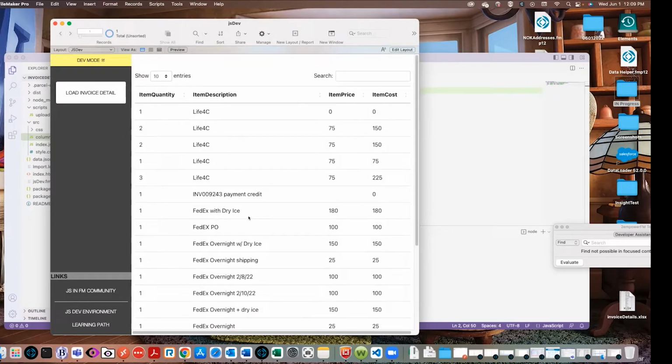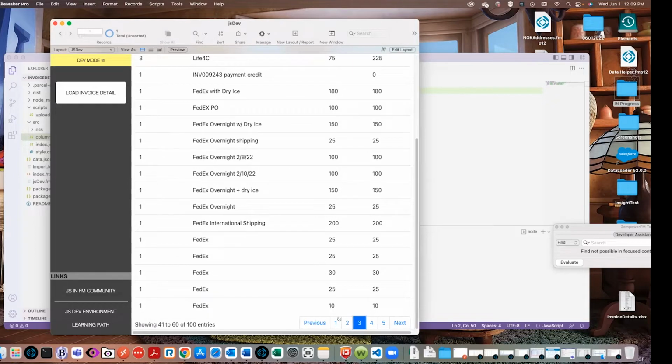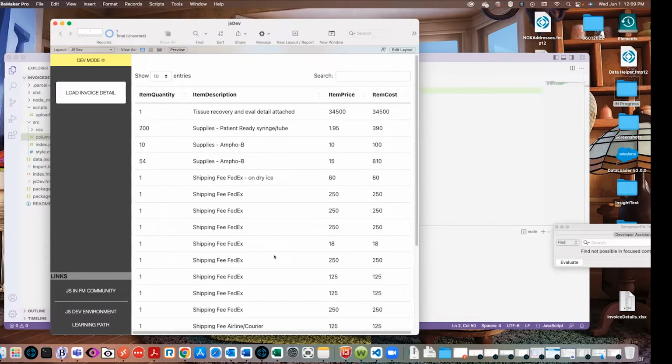Let's do some things to this. I noticed that you're having to scroll. Is this going to be a portal, or is it going to be a list view in your layout? It could be either. It just depends on what you need it to be. I have a layout that was a portal, but it could be anywhere from pages of information to just one page, and stuff was getting cut off.